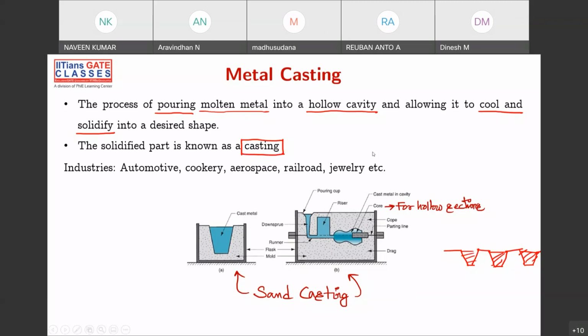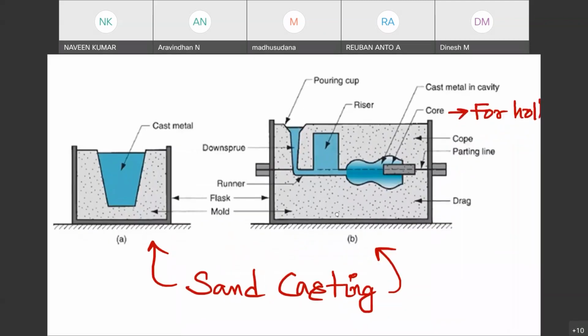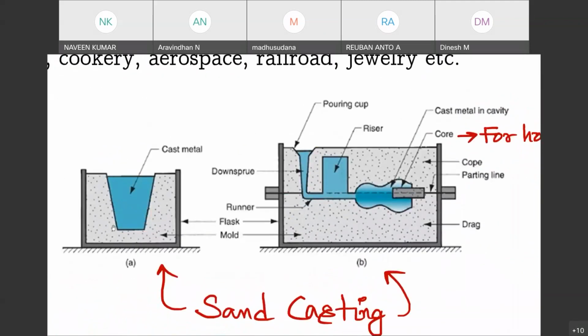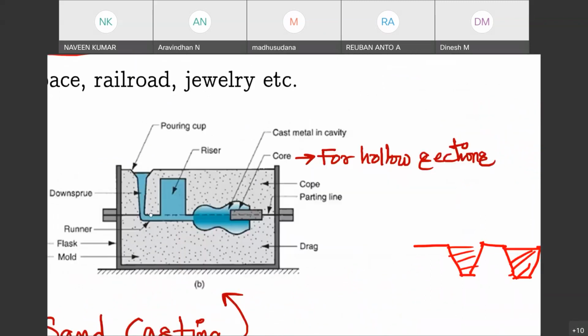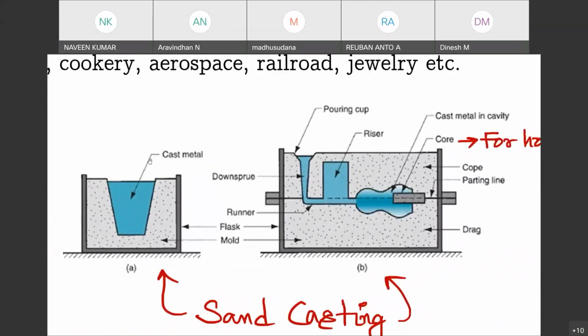So if you see in the right hand side of the figure, let me zoom here. This is a simple one, like an ice cube in your fridge. But here there are so many complicated things. An ice cube, it's okay. Happily you can take your ice tray out and put water into that. But hot molten metal is very hot. It's in the order of 1200, 1500 degrees centigrade. Just one drop on your hand or on our body, that's it. It's going to create serious damage to our human bodies, right?